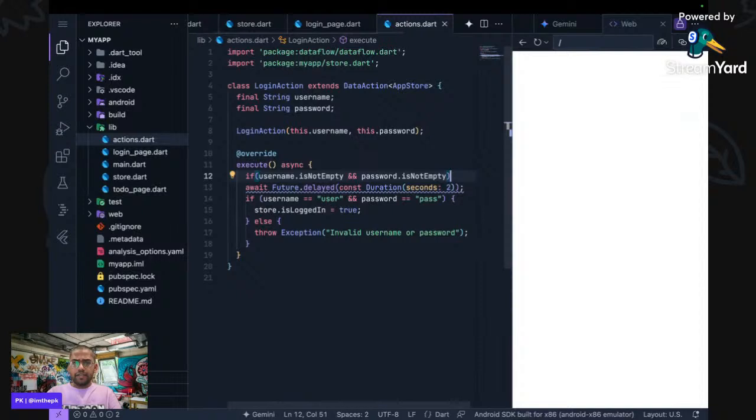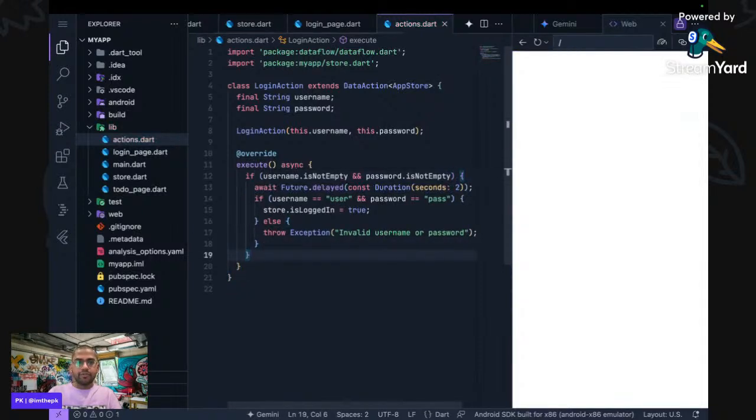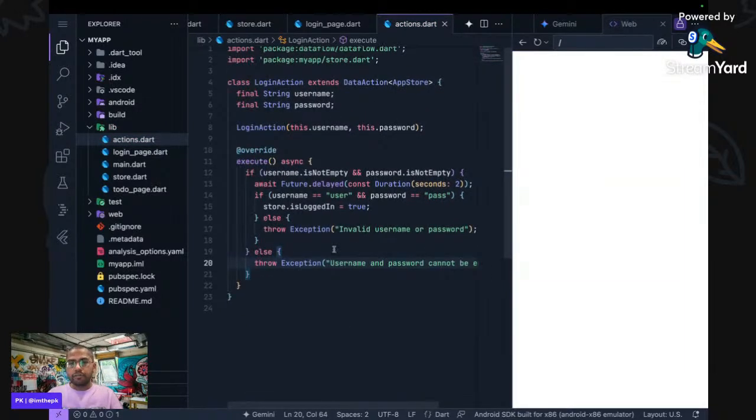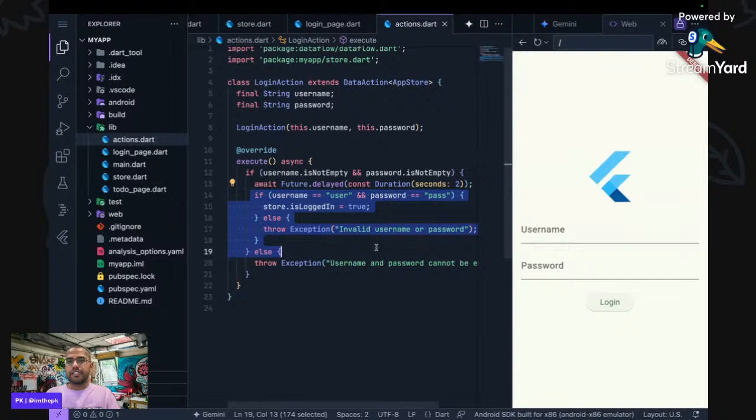If that is not the case, then we can directly say that username and password cannot be empty. Otherwise we will hit an api. Let's say this delay is basically hitting an api, and if we get this result, if the username is like this and password is this, then we will say okay, logged in. Otherwise we'll say it's not logged in. It's as simple as that.